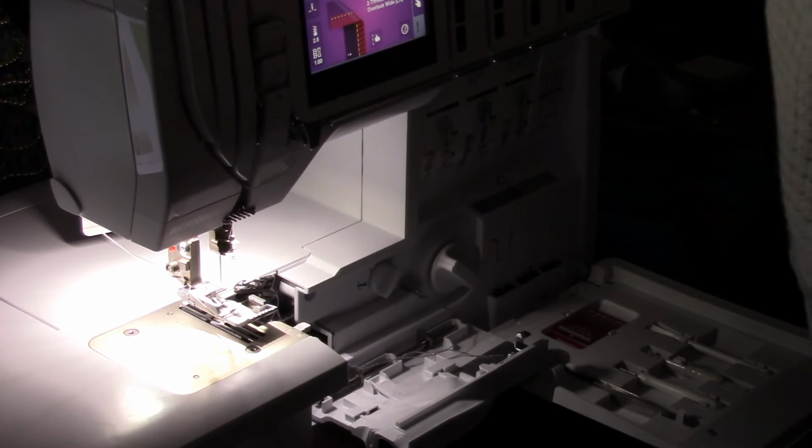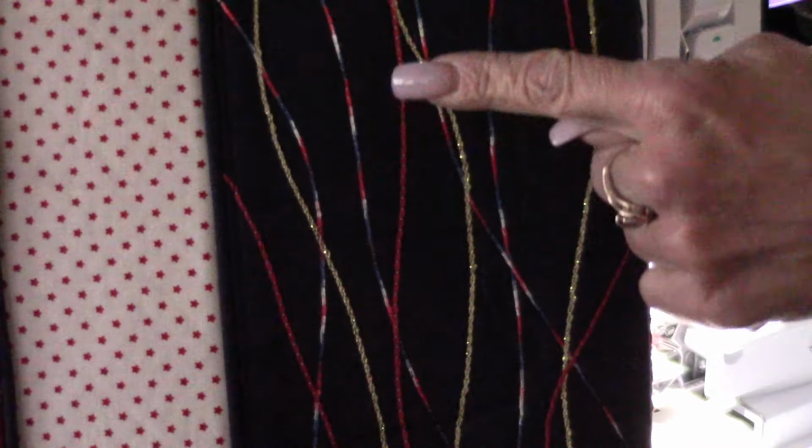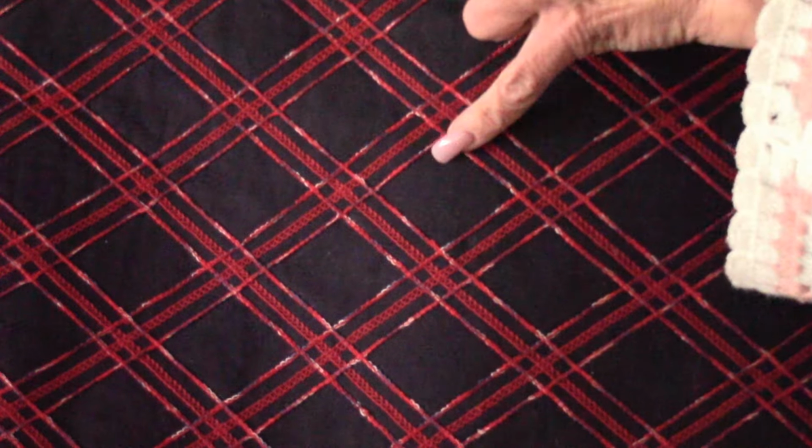On this? Yeah. So here's an example of thread blending. It's a chain stitch, but this is an example of thread blending. Do you see the red, white, and blue thread on here? It looks stripy, and it's cute there on the front with all of those other threads. Kind of looks like fireworks, right? But on the back side, when I take the same red, white, and blue thread in the chain stitch and add a red thread along with it, you see just little pricks of that color, and the red softens the color change in your thread. So on the back where it goes red, white, blue, that's one spool of thread. That's variegated. Multicolored.